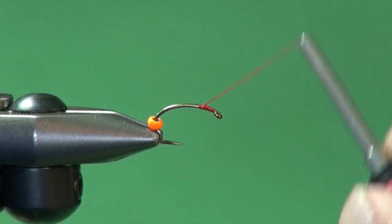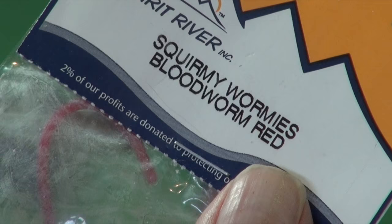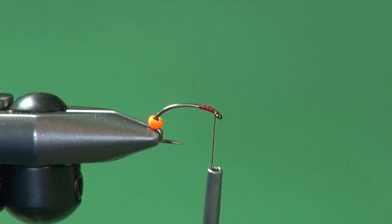and now we're going to take our body material and tail material, and little antenna, whatever you want to call it, sticking out in front, appendage. It's tied out of squirmy worm material in bloodworm red. There's worm brown, other colorations as well that work equally well, but I use this bloodworm red most often. And here's the stuff right here.